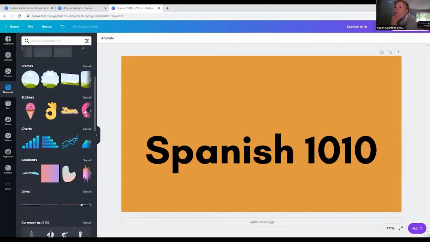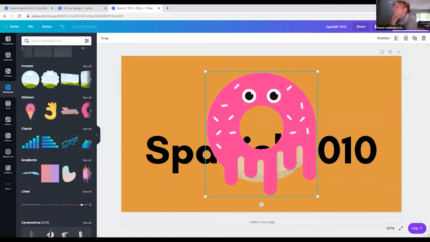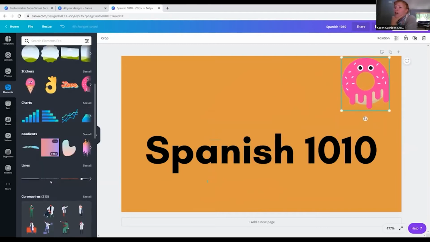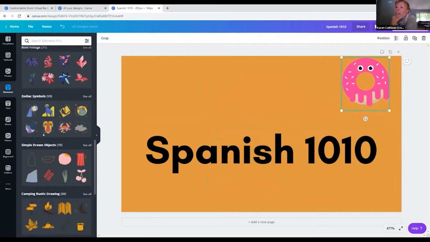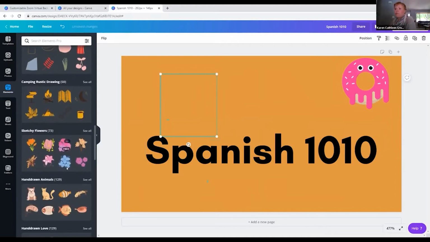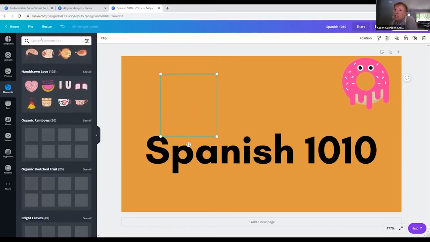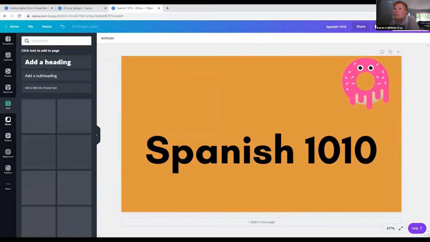Okay, so I'm gonna pick a donut for now because it's on there. That's probably not gonna be the best one. But right down here, I can pick all kinds of other things, zodiac symbol, play around with different elements here. Animals. Really, the search has been something easy for me in the past that I like. There are other pieces that I can add in here.